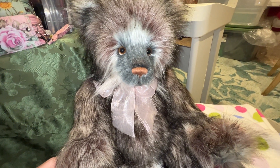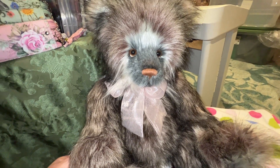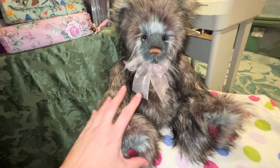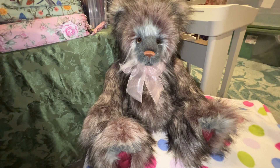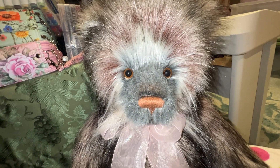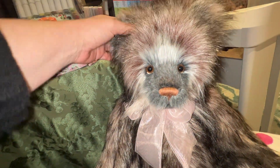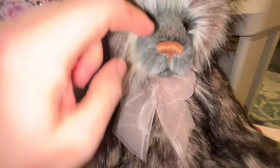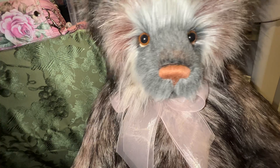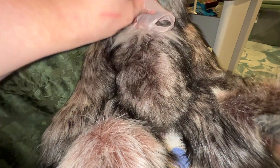A lot of female collectors like the soft pastels with Charlie Bears, but I just love him — he's not my normal vibe at all. I just saw him and thought I have to have Christian. He's just so soft, with a little bit of spikiness and a very full face. He's got that little white ring around his nose on each side, which is kind of normal. That is Christian.